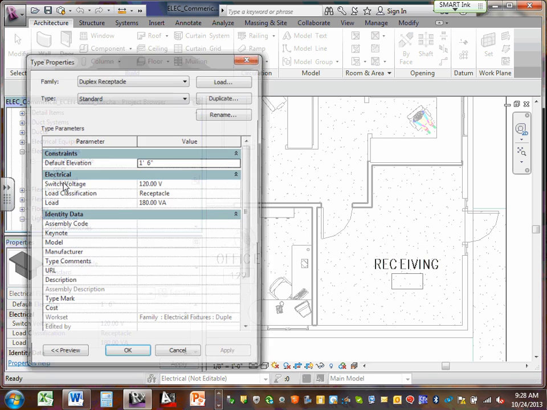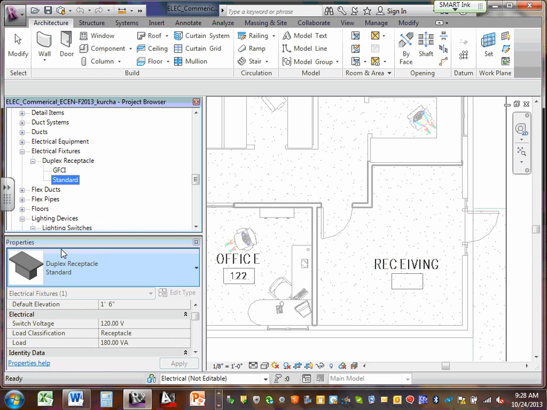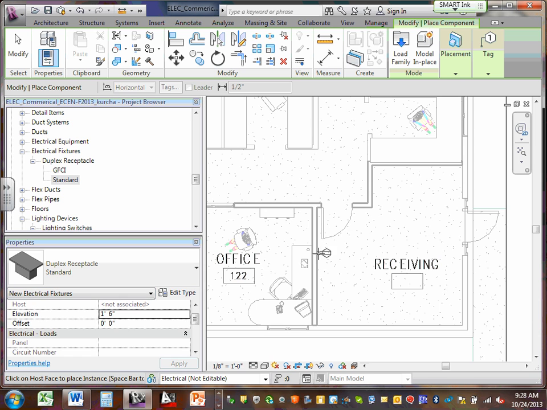Click on the standard receptacle. Oops, not double click. Click on it and drag it. Now you're holding a receptacle in your hand. Can you guys see that? And you're going to go place that receptacle. You can place it anywhere you want. So where do you want to place a receptacle?